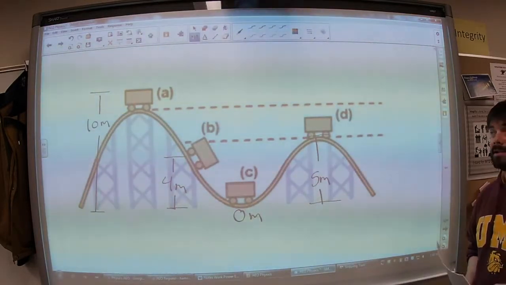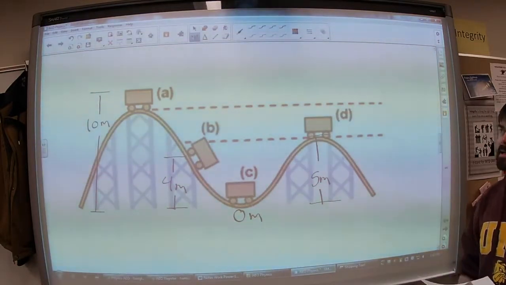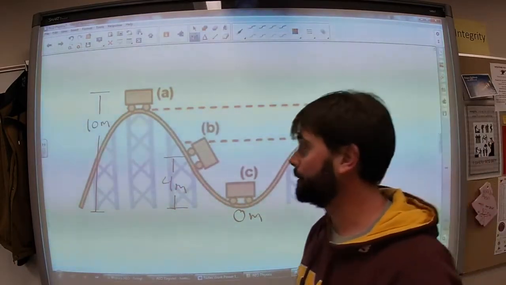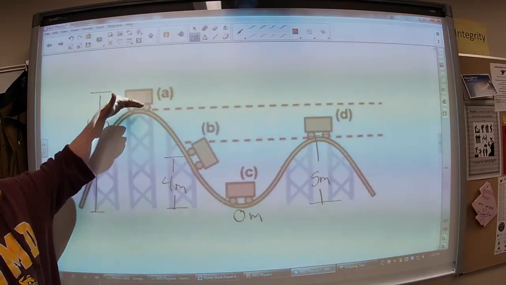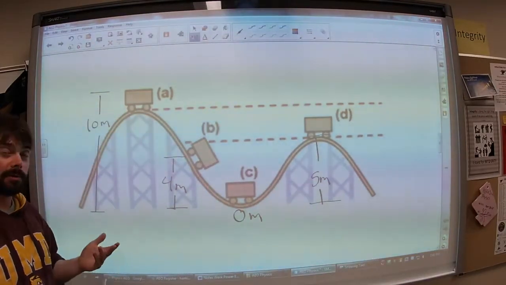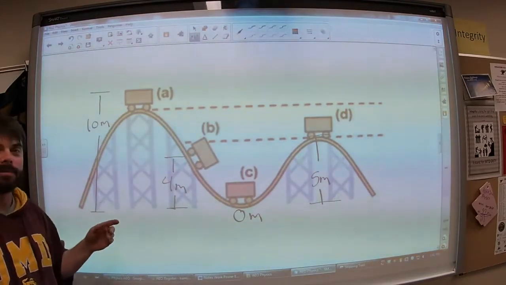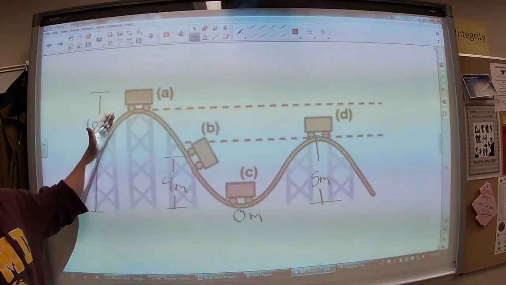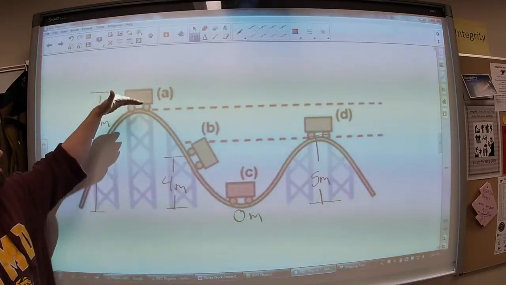So here's a couple of things to understand. The total amount of energy in a system, in a closed system, is always the same. So when we look at this whole thing as a system, there was a certain amount of work that had to get put into this system to get the cart to the top. It didn't lift itself from the ground to here. And if you were riding a real roller coaster, if you remember at the beginning of the ride, the first thing that always happens is you get hooked up to a little chain, and you can hear all the clicks going up and up and up and up and up. There's an electric motor in here, pulls the chain, puts all the work into the coaster.